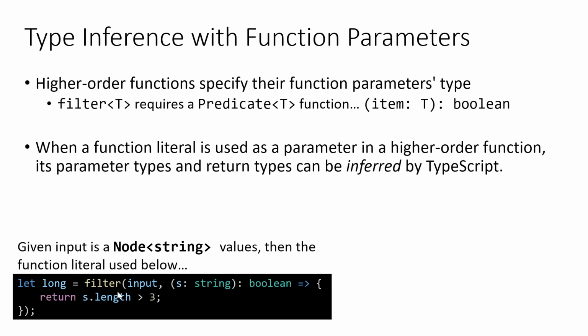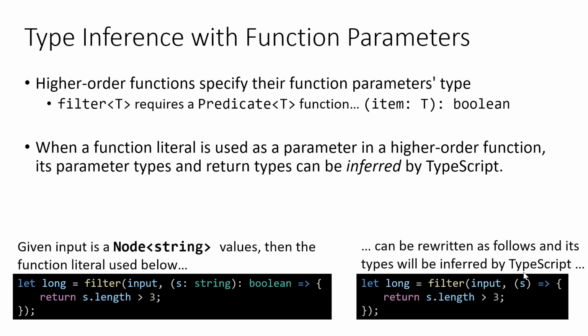So what we just saw was we could call it a filter. And here, this parameter, because it has to be a predicate, we can write it without having to specify the information about what type S is, the type S parameter, or S's parameter type, and the return type of this function. All right.